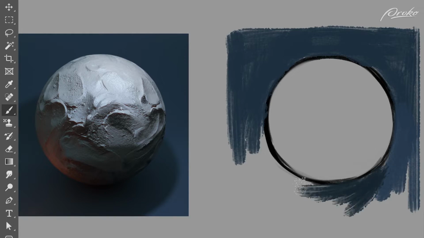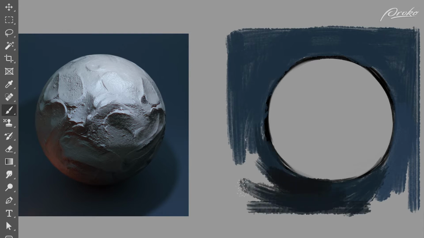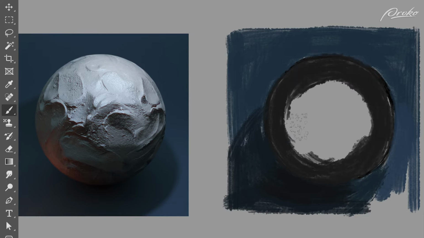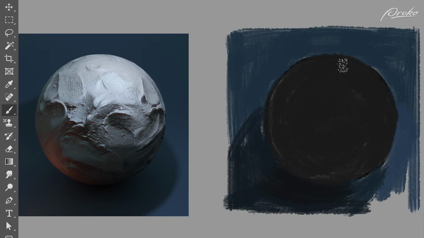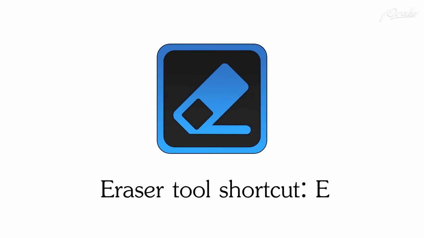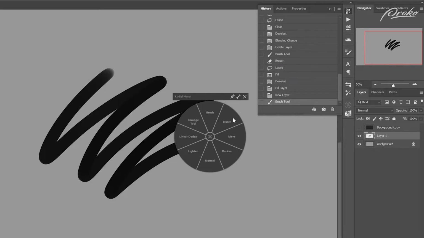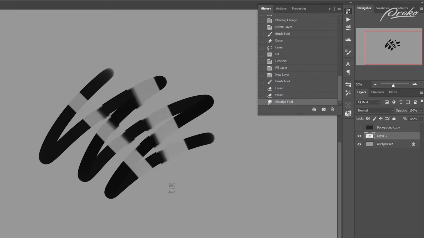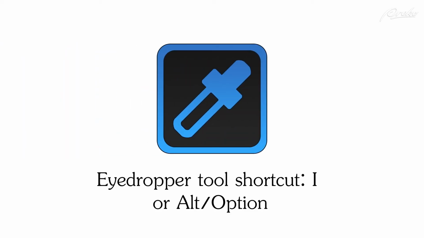While there are other techniques that can be used to create digital art, this course will be approaching digital painting from a very traditional hand-painted perspective, so the brush tool is our best friend. The eraser tool, as you might guess, allows you to erase anything on your current layer. You can use any of your brush tool brushes with the eraser tool, allowing you to erase out a variety of textures and edges.